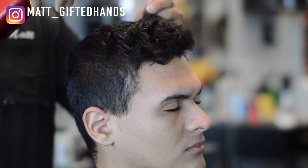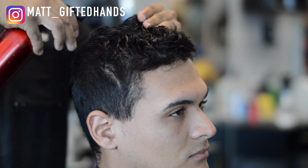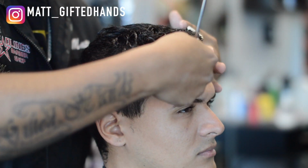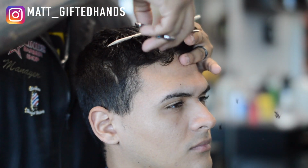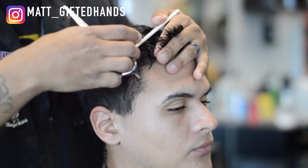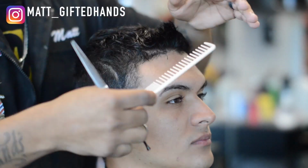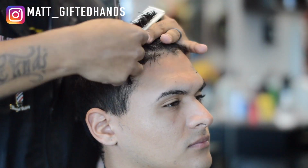And in this haircut tutorial, we're going to be doing some texture on top. We're going to fade the sides. He wants to grow it out to be a crop top, but what I told him is, because he had a comb over on the previous haircut, it's pretty short on the sides, right? Because he had it short on one side and then it flopped over or combed over to the other side and blended in. What we're going to do is start the process of a crop top.